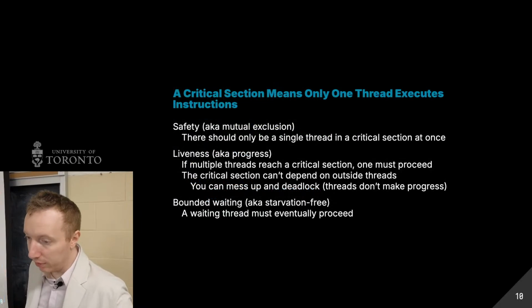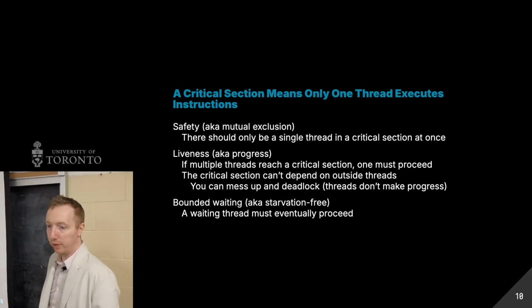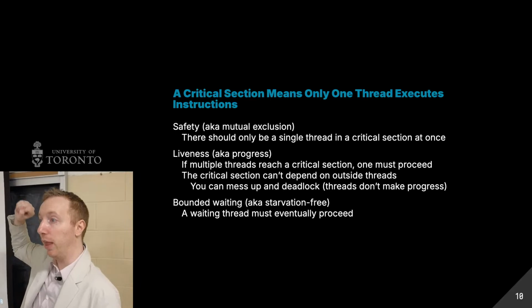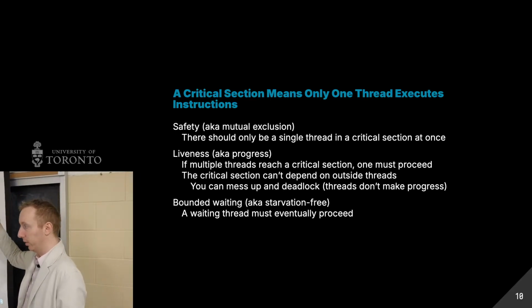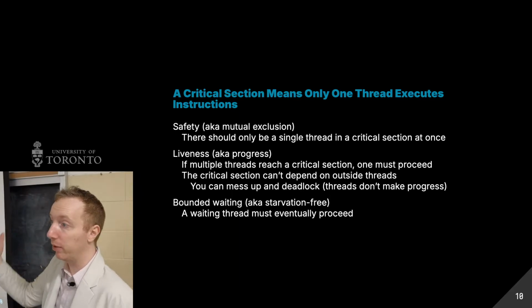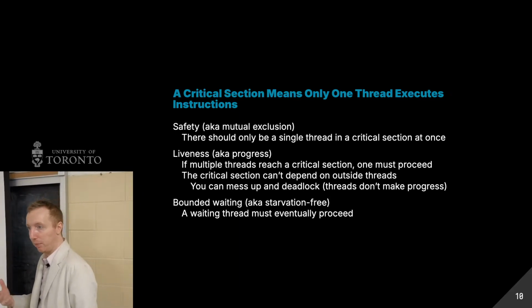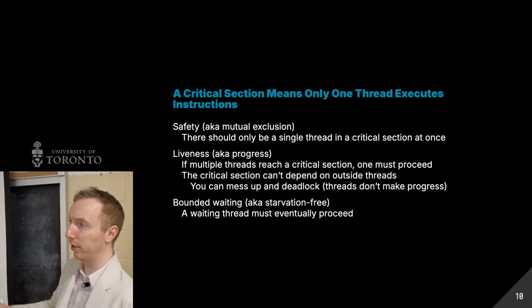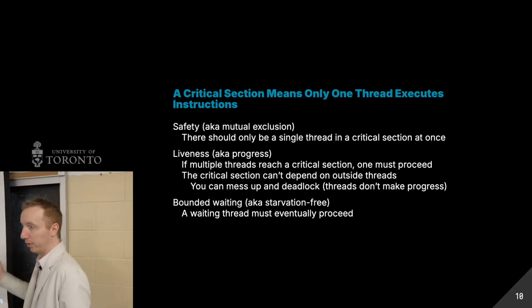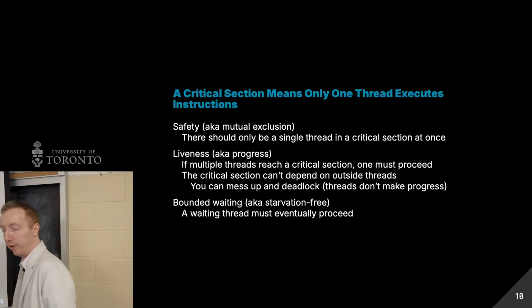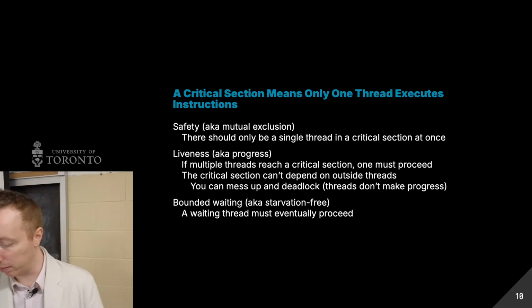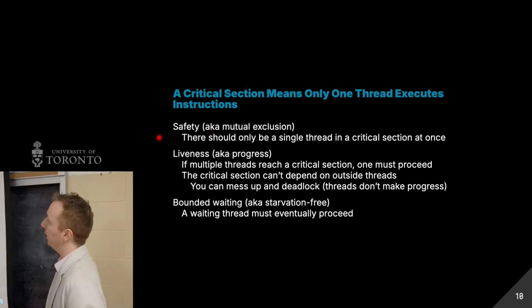All right, so that is just a little preview. Again, we will get into how to actually implement this. So the critical section means only one thread executes that critical section at a time, just like was brought up. Other threads could be executing other instructions at the same time. Preemptions still happen. It's just that no one else can make progress in that critical section if we get preempted and some other thread starts executing. It won't be able to enter that critical section, so we're not going to get interrupted in the middle of doing anything. So if we want to implement a mutex, we need the following properties.